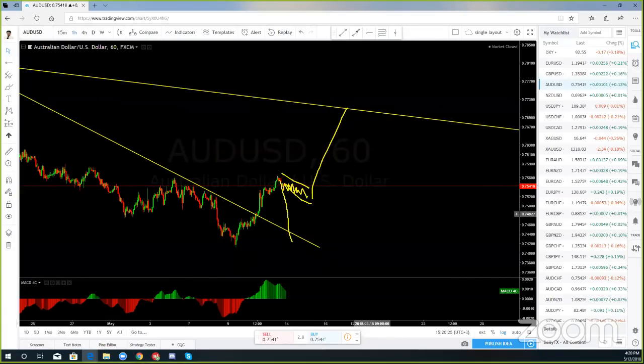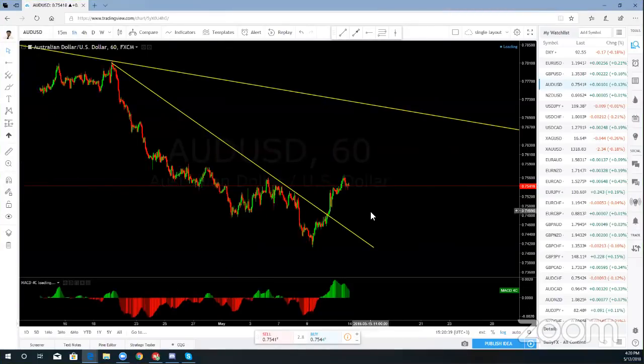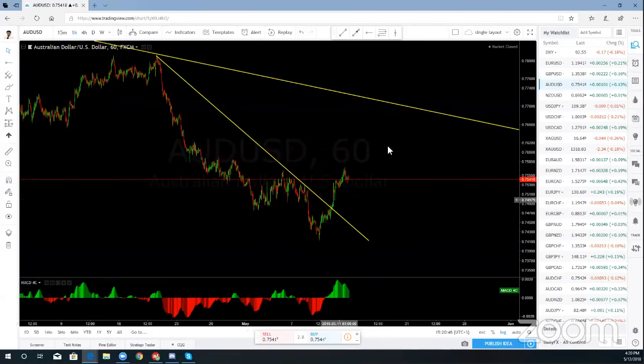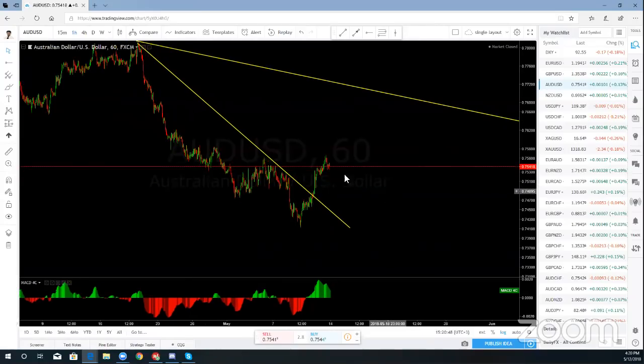I don't see them going down back to retest the low. Possible, but the more they go to retest the low, the less we're going to have the upside coming. And the upside is actually in the making. They have to give you that upside. So we might see some more upside in the Aussie, right? So wait for this and you're going to see some more upside in the Aussie.